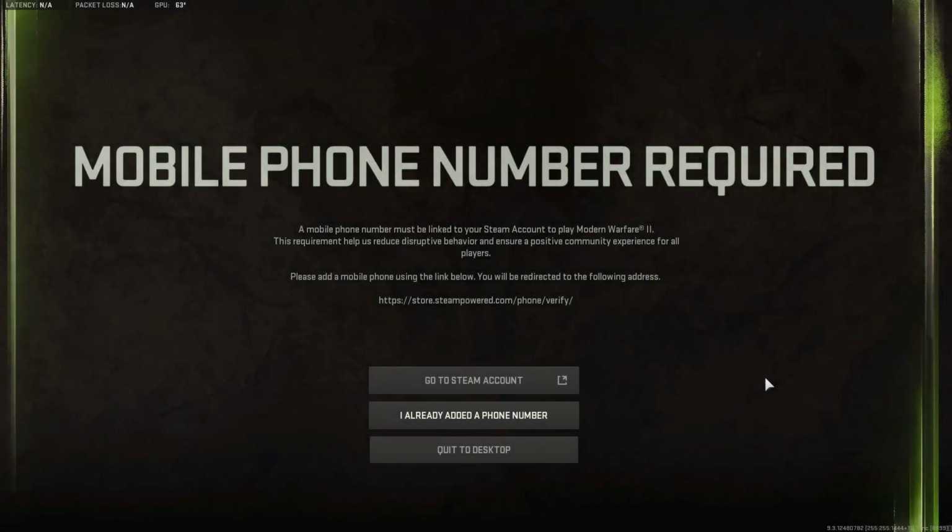In today's video, I'm going to be showing you guys how to get through the mobile phone number required screen on Modern Warfare 2 if you've already done it once. And I say it that way because the very first time you load up MW2 on Steam, it's going to work fine. Now, this is during week 2 of the beta. I'm not sure if this is going to be fixed by the full release of Modern Warfare 2. If it's not, there's going to be a lot of people complaining about this. But right now, it is absolutely broken, and it is not fun to deal with. So I'm going to show you every single step to get through this screen a second time.